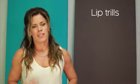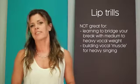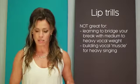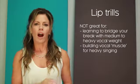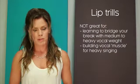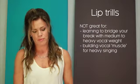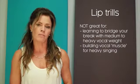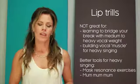but it's not going to help you build muscle. And by muscle, I mean the skill and the strength to go across your range with a louder and more kind of grippier sort of sound. For that, there are other tools you should use. For example, working on your mask resonance. That kind of thing. Working on a little bit more pressure on the voice there, especially things like mum mum mum, mum mum mum mum mum mum mum mum, or mum mum mum mum mum mum mum mum mum. That's a totally different kind of coordination than this. So I hope that makes sense.